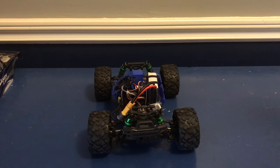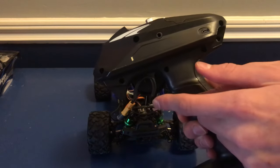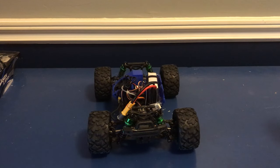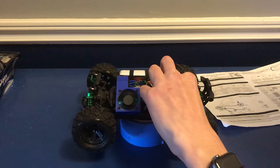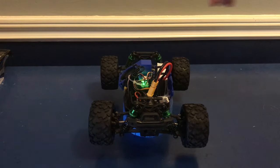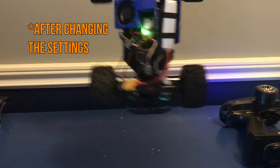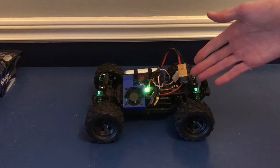I've just done a little bit of looking around to try and fix it, and I found this. On this radio, the stick is by default a little bit more forwards than backwards — I think it's like 70-30 instead of 50-50. So we're gonna have to reset the endpoints on this thing so it doesn't just go backwards as soon as you turn it on. Also, as you can see, this radio has a gyro, so when you wiggle it, you can see the front wheels move with it to keep on facing forwards. So now that we've got our new radio in, we're ready to take this thing out and see how big of a difference the gyro makes.